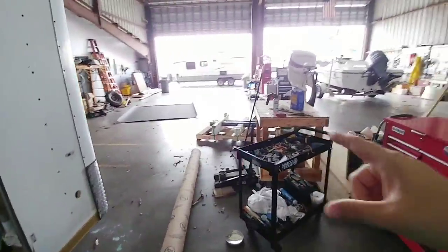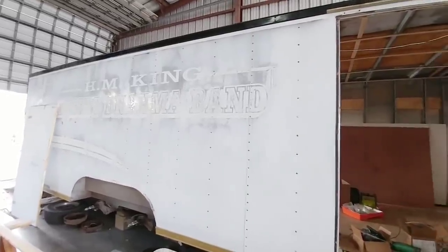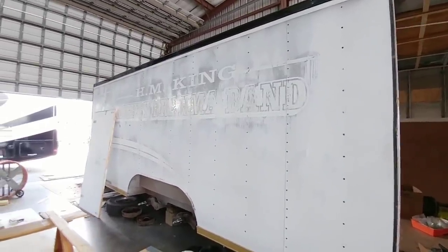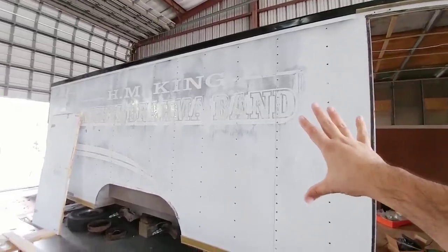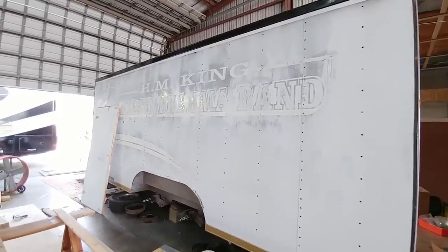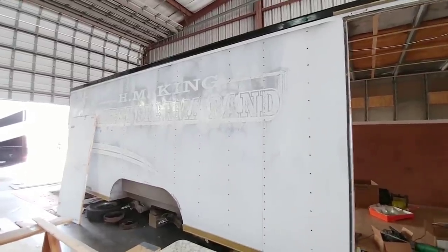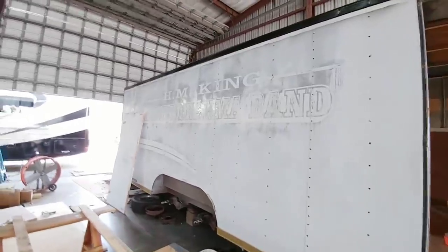The nice thing about this specific awning is that there are no wires that go into the trailer, so we don't have to add any power in that sense. It runs off 18 volts and is rechargeable — you can use it about 40 or 50 times off one full charge. You can attach it to the side of a trailer, RV, or whatever you plan to put it on without running wires inside. It comes with a power adapter to plug into the wall to recharge, and it's courtesy of Lippert Components, who jumped on the opportunity to help.